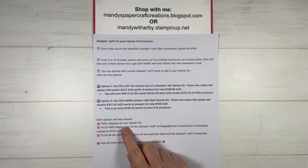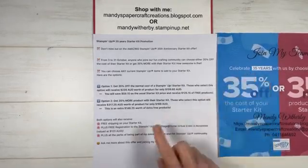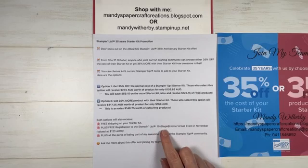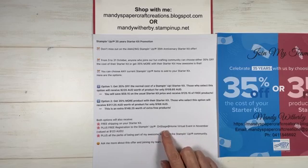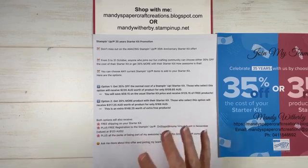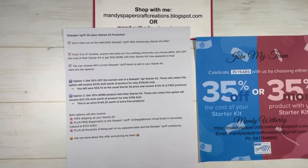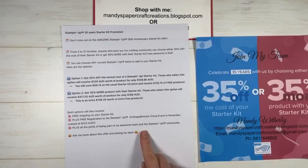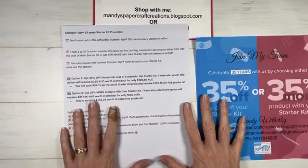Now, not only that, but you will get free shipping on your starter kit. Plus, with this promotion, you are going to get free registration for the upcoming Stampin' Up! On Stage at Home virtual event in November. That event is for only demonstrators. Only Stampin' Up! Demonstrators are eligible to attend. It's an amazing event, always lots of fun, and it's valued at $123. It's online, so you can watch it from anywhere, and it will also be available on replay if you're unavailable on the actual day that it airs. Plus, of course, all of the perks of being part of my awesome team and the Stampin' Up! Community. So that's all the nitty gritty of everything.